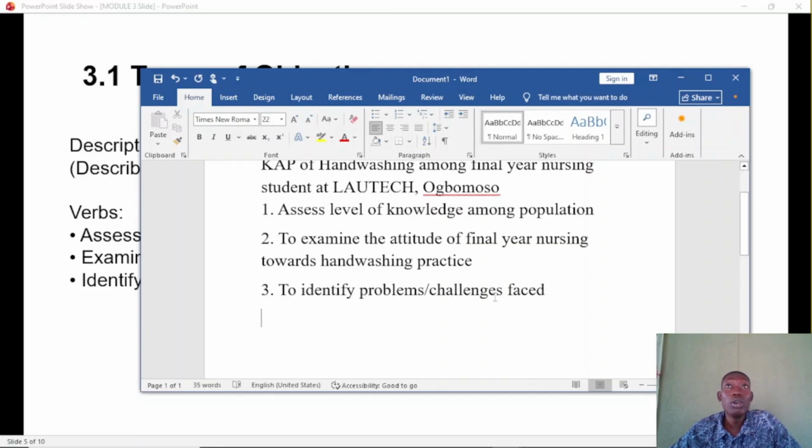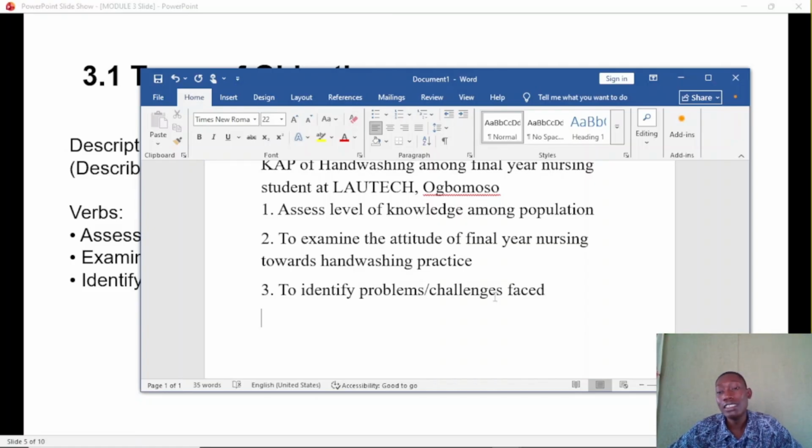If you remember in your biology and your basic science, I think they do teach research method, not exactly research method, scientific method. They let you know the reason why we have hypothesis. Hypothesis is just like a prediction, an intelligent statement that you have to test. They teach it in basic science and biology. Yes, you have to test it. Now, when you test it and it is true, you adopt it, you turn it to what? A theory. But if it is false, you will not turn it to a theory. So that is what hypothesis is. We are not testing all these statistics. You are only describing what you observed.